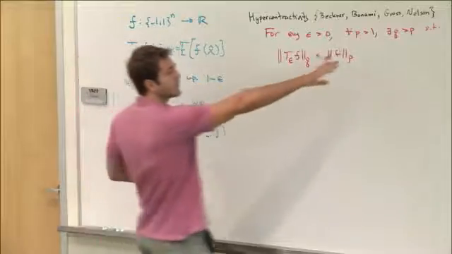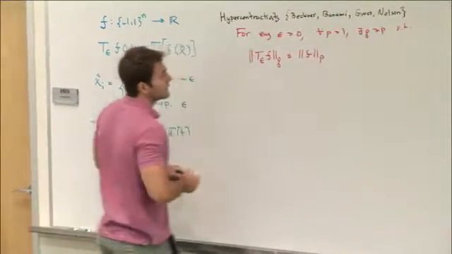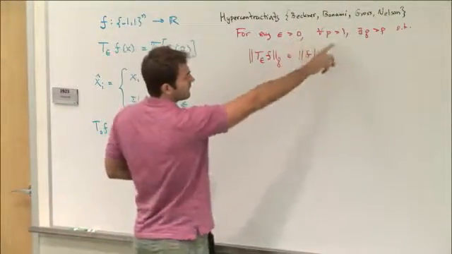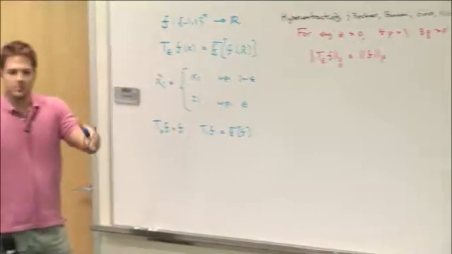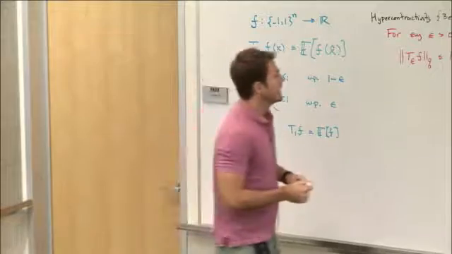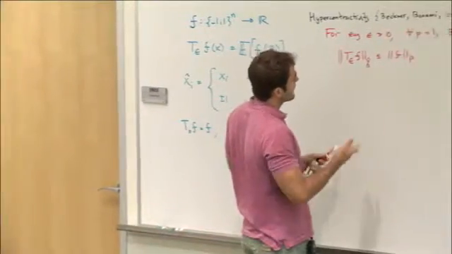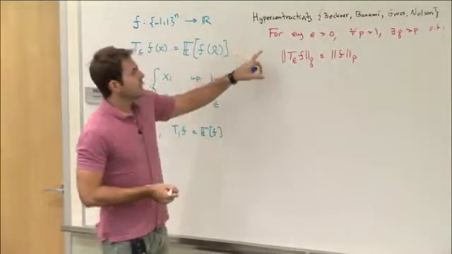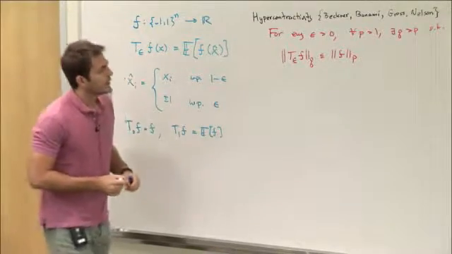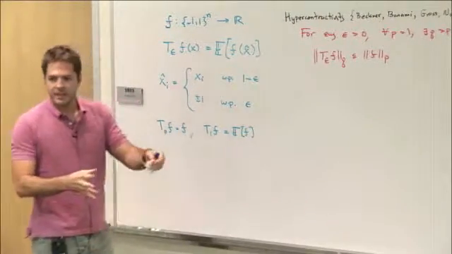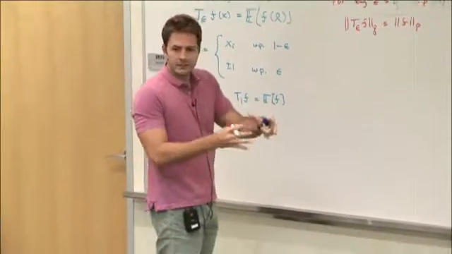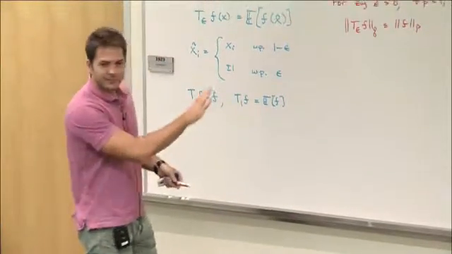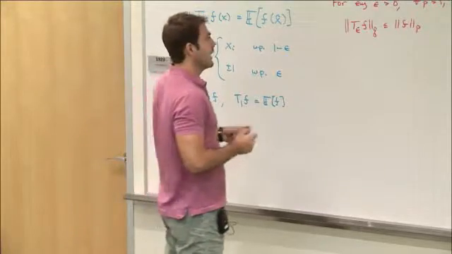For some q bigger than p, but this depends only on epsilon and how big p is. But the point is that the function gets smoother. We went from having an L^p estimate to an L^q estimate, right? And so if you think about what this means combinatorially, this encodes small set expansion in the hypercube. It encodes something about the isoperimetric profile of the cube. And this is a very useful kind of theorem.